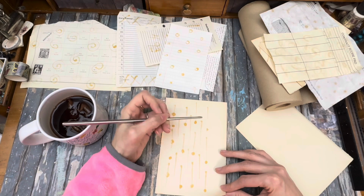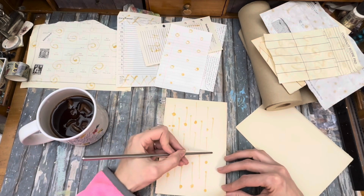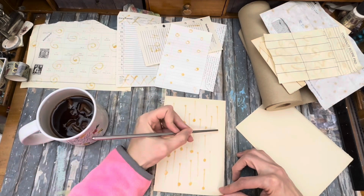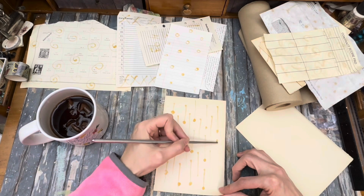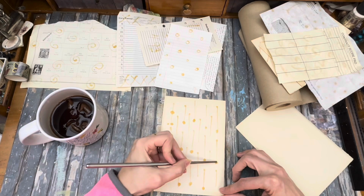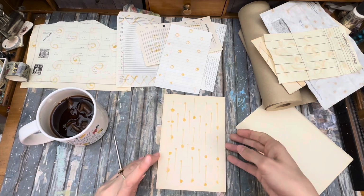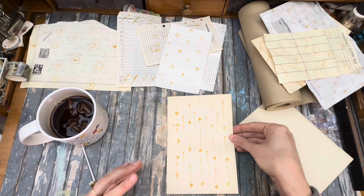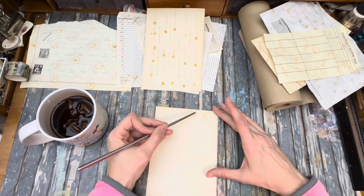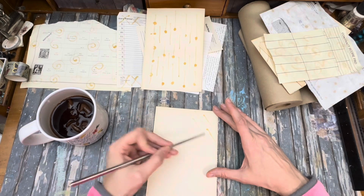What are you doing? Oh, just little lines in between. Stagger time. I have to remember, you have to dip it in again. There we go. So that's cute. We could do exciting diagonal lines.